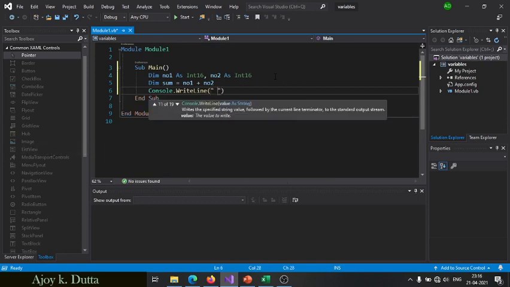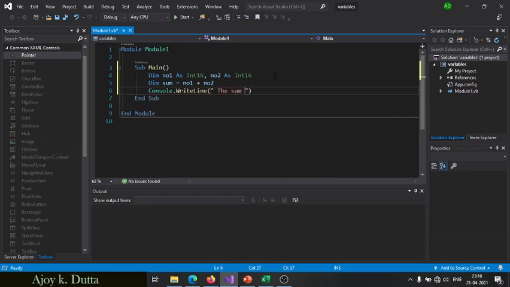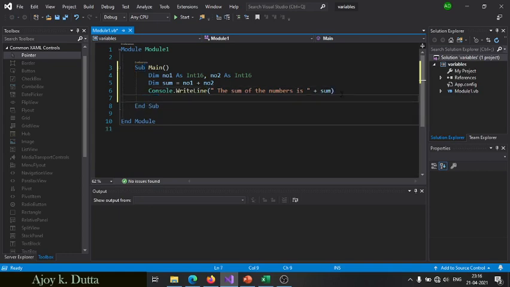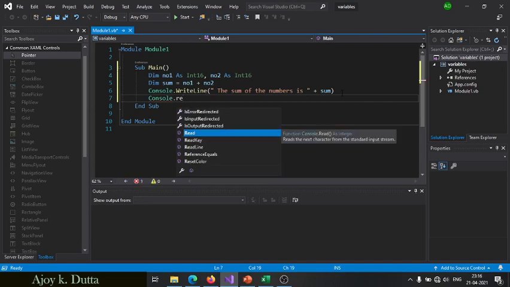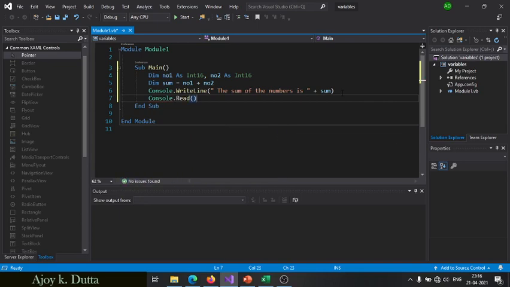Then you write "sum of the numbers is", and to print the value of the sum we use plus, and then sum. And then to pause the screen, otherwise it won't pause, these are some compulsory things that you have to do. You can just say Console.ReadLine to pause the screen.